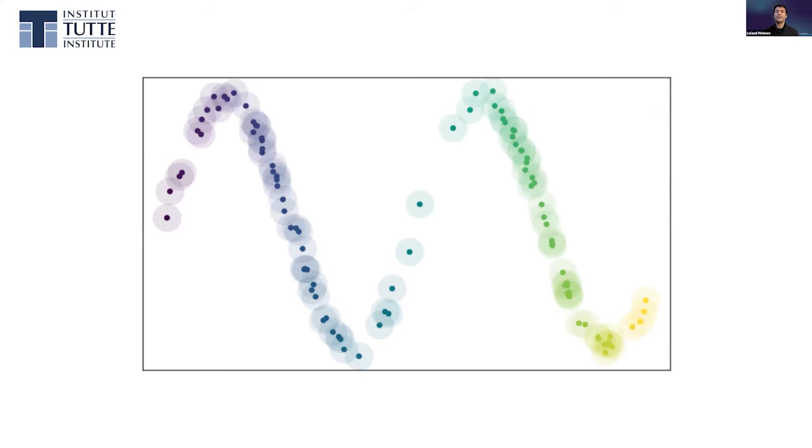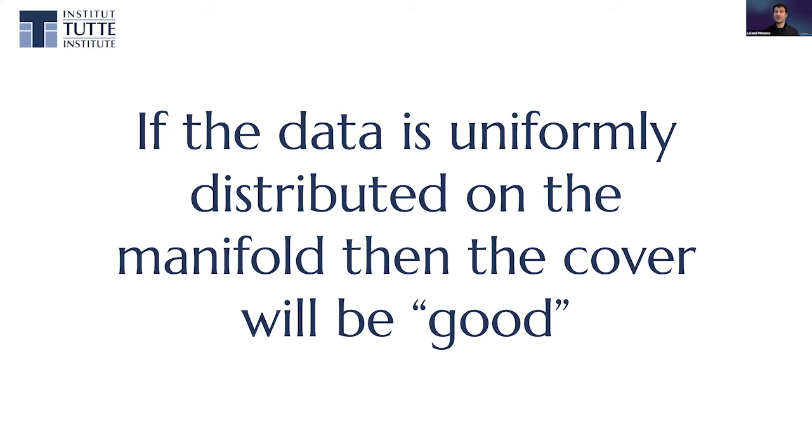So going back to our picture with the open balls, you can see the teal balls in the middle there are not covering the span between some of those points where we imagine the manifold actually lies, that if we sampled more data, we'd see more points along that span that the balls don't cover. And likewise, in the bottom right corner, you can see a region where all the balls clumped up just rather too tightly, just because the data happened to be sampled a little more densely there. So we can't get any consistent size of ball around each data point that's going to work everywhere across the data. So the catch was in the distribution of the data.